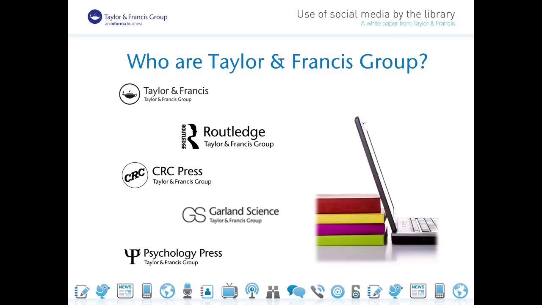So, firstly, I'd like to start with a very brief explanation of who Taylor and Francis are for those of you who are unfamiliar with us. Taylor and Francis are one of the world's leading publishers of scholarly journals, books, e-books and reference works. We publish under a number of different imprints, some of which you can see here and hopefully you'll be aware of. So Routledge, Taylor and Francis, CRC Press, Psychology Press and Garland Science. We're an international publisher, and so we have a network of offices across the globe who all provide local expertise and support to library communities.